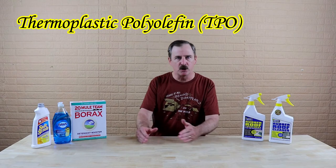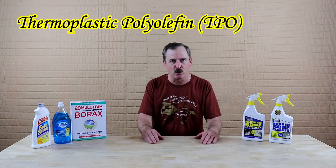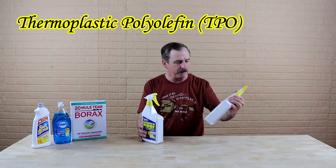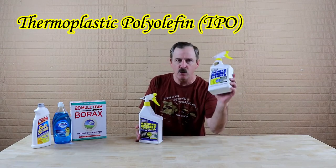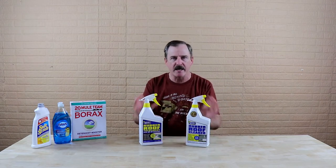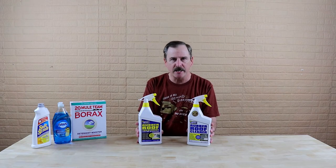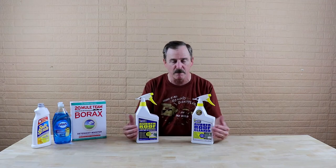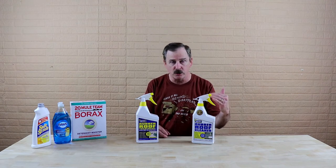For those of you that have a rubber roof, my recommendation is once a year — and my recommendation would be that you do this in the springtime, because you're getting it out and you're going to want to have your camper looking sharp. My recommendation would be to use the Protect All brand. You have a cleaner and you have a treatment. This type of packaging is not going to be enough to clean your roof; I'm just using it because it's simpler to show. You're going to want to buy the larger, gallon-type container of these.